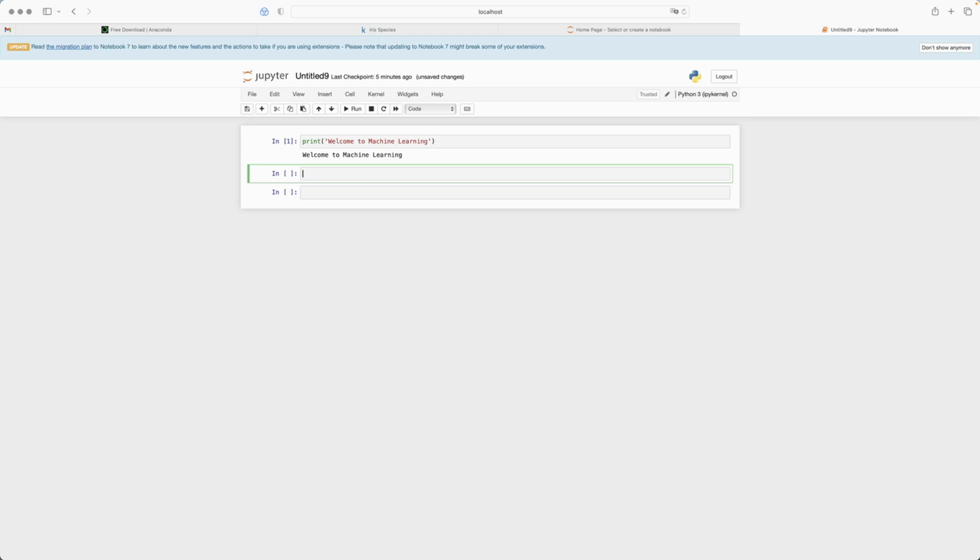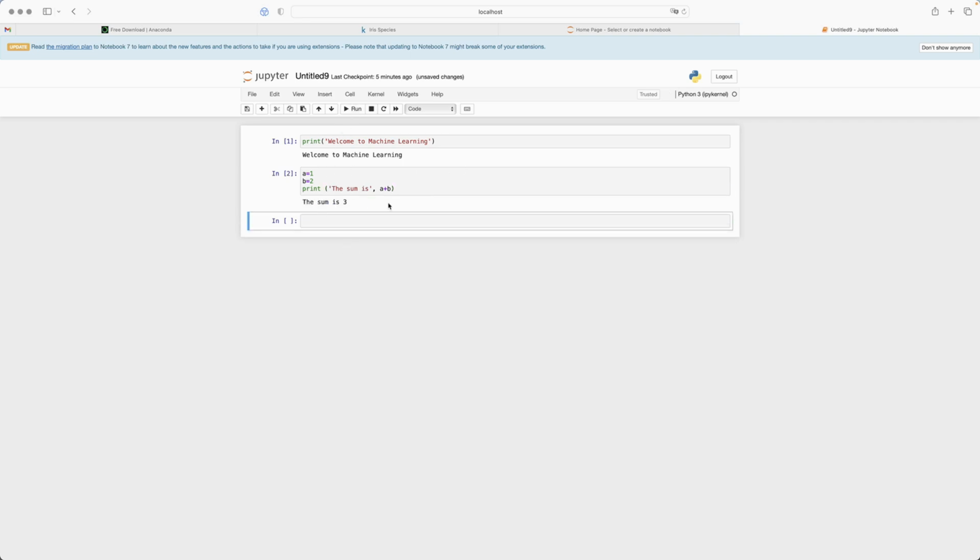Or again, a very simple program: I take a equal to 1, b equal to 2, and I say print, the sum is, comma, a plus b, and if I execute it, it executes, right?